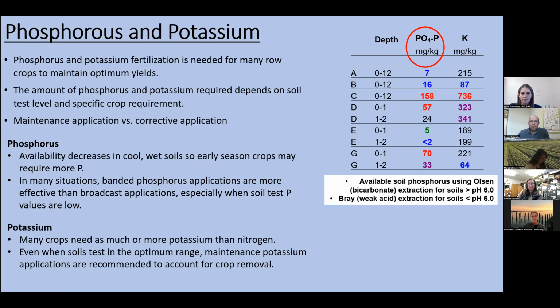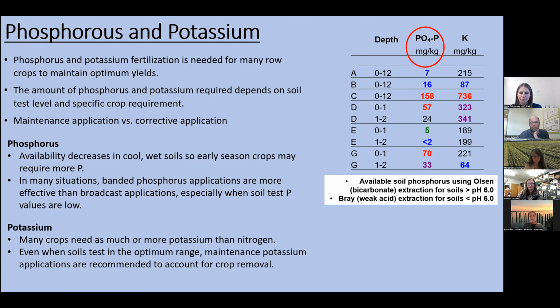I think it's also important to understand this idea of a maintenance application versus a corrective application. A corrective application would be, I have extremely low levels and I need to bring them up, so you're going to be adding a lot of that particular nutrient. Whereas a maintenance application is typically based off of a removal rate that is typically published. You can basically add in whatever your crop took off, and that would be for if you have an adequate amount of that particular nutrient. There are two methods that are common for phosphorus. That's another thing to look at when you're choosing your lab.